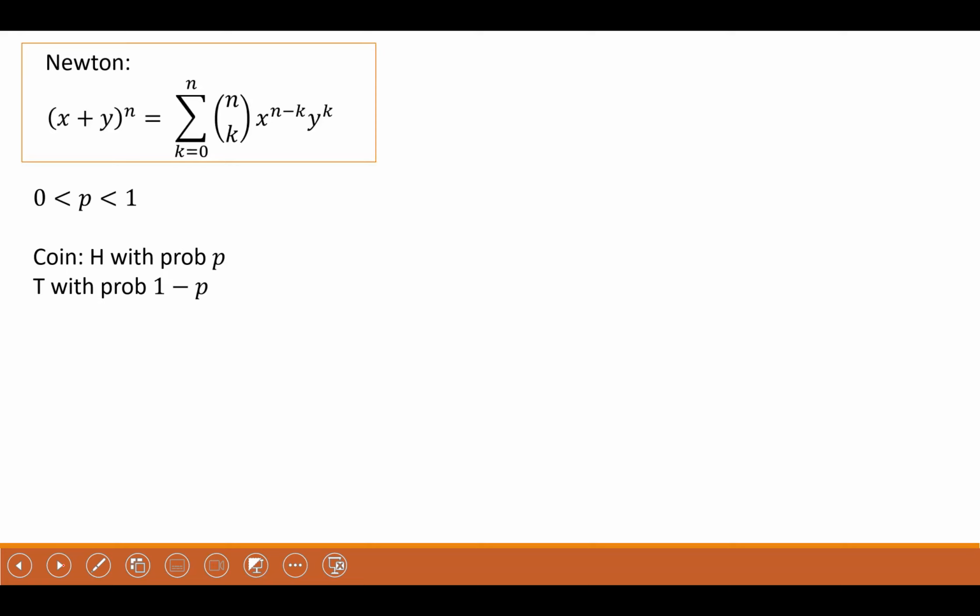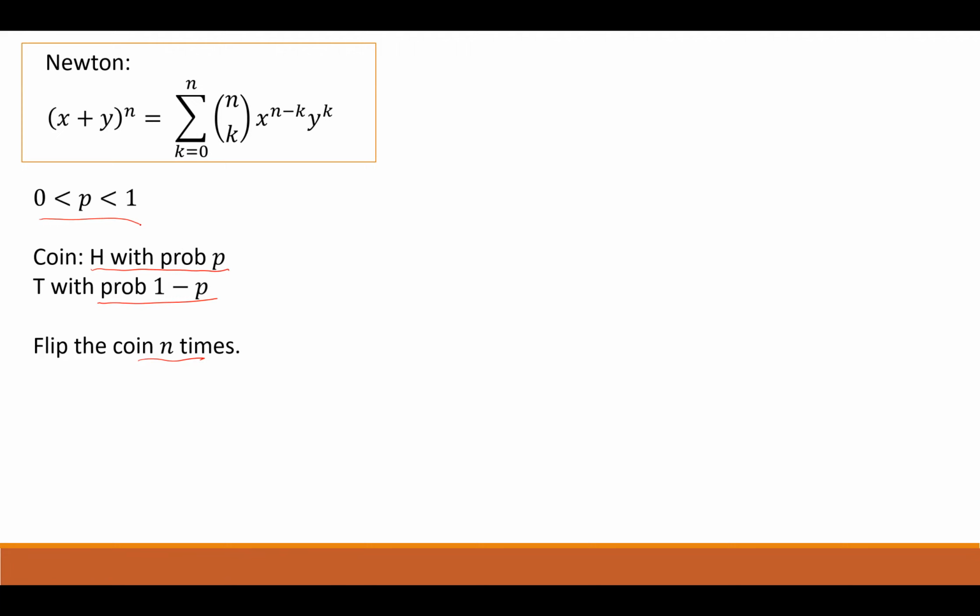Okay, so on our way to talking about indicator random variables, we're also going to touch on Newton's binomial theorem and the binomial distribution, and we'll get into exactly what they are. In this case, I have a similar thing, but I'm not going to go until I succeed. I'm going to flip my coin n times, and we'll say that it comes up heads with probability P and tails with probability 1 minus P. And of course, P is somewhere between 0 and 1.